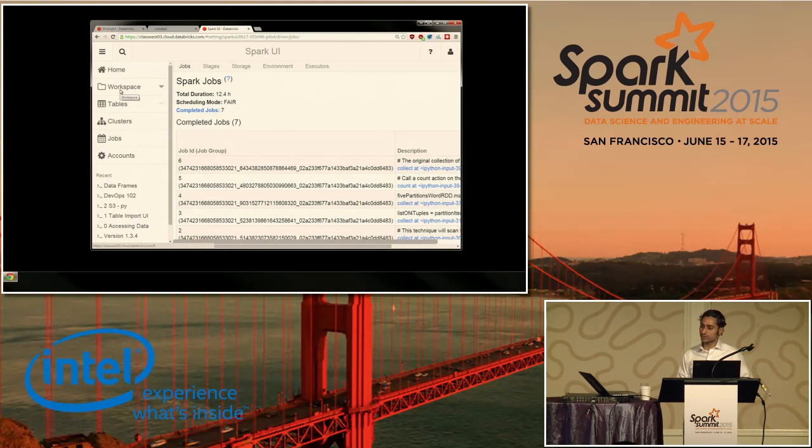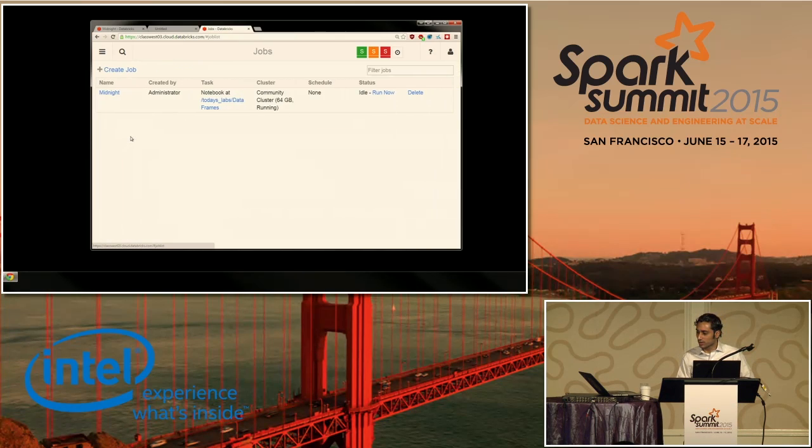And in a future version of Databricks, when you call an action, it'll basically say your action is running job 15. And so if you go to this cluster everybody else is using, you can just go and see, oh, well, job 15 is mine. It'll be tagged, basically. OK.